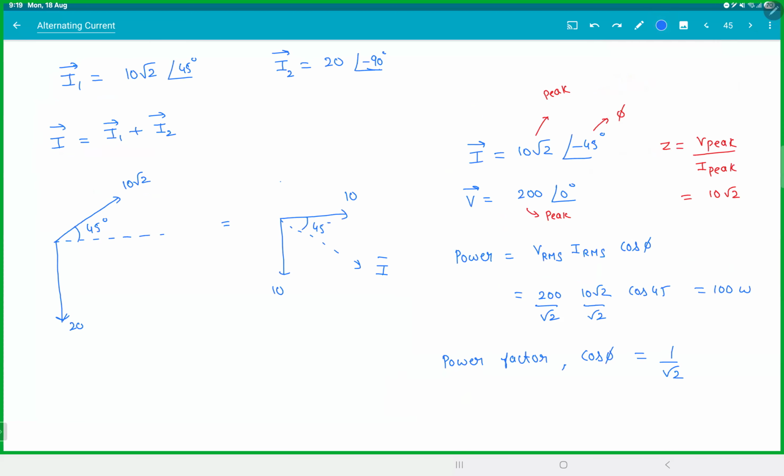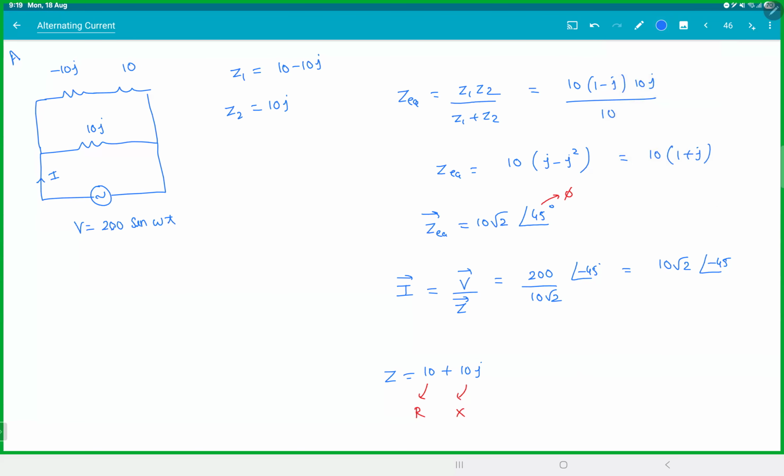Clear how we handle this? Any doubts on this? So there is an alternate way. You can just find the whole Z equivalent and solve. Will the potential along the R of the resultant Z be the same as VR as a function of time? No, there is no relation. Like I said, this R and that R are not the same. When you replace this whole thing, you can treat it as one resistor, 10. Current is not the same in that 10 and this thing.